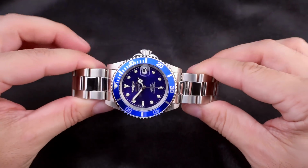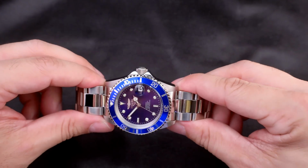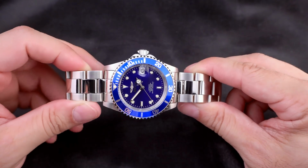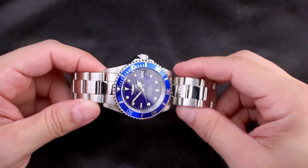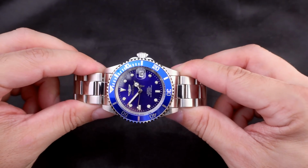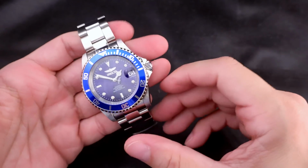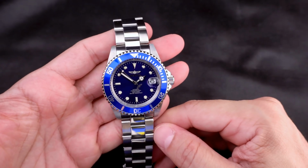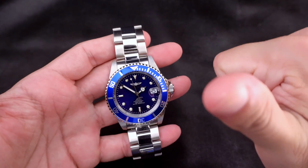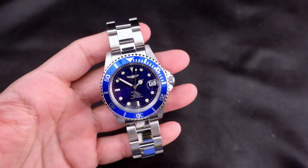But if you're a discerning watch collector, this one may not be the one for you. You might want something that's a little more original, or something that has a little bit less of a bad stigma about it. But for me personally, I don't care. I bought this because it's nice, but again, I am going to totally mod it into something completely different. And if you like it, and if you think it's pretty, and you don't care about all that, absolutely get it. Use my links. Absolutely get it, and don't care about what anybody else says.